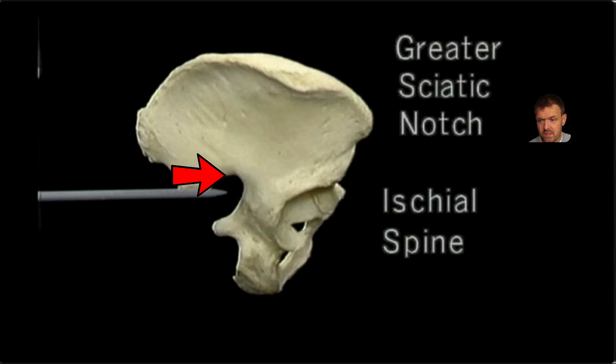And this is important when we start to look at nerves, okay? And you may guess which nerve goes through there because it's called the greater sciatic notch, okay? So this is a notch in the pelvis. It's not like this in a living body; there's other tissue that creates a tunnel for the sciatic nerve to go through. So we'll have a look at that when we get to that section.